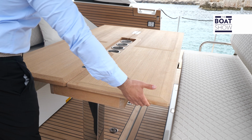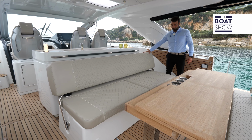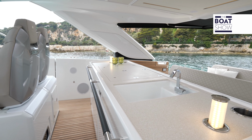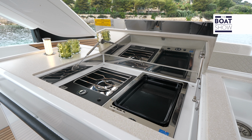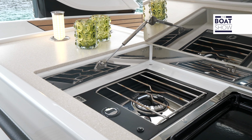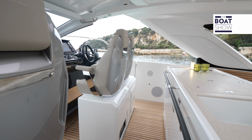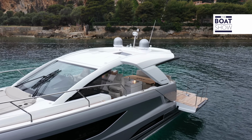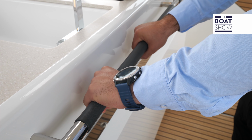The central wood folding table uses the sun deck cushions on the aft side, while on the bow side the seat can be moved on two rails to clear the passage around the outdoor kitchen island. This area is thoughtfully designed down to the smallest detail: stove, sink, storage, refrigerator, and even the pop-up lights. This module clearly separates what is the convivial area from that used for steering and manoeuvring the boat, and grants a firm hold while navigating.